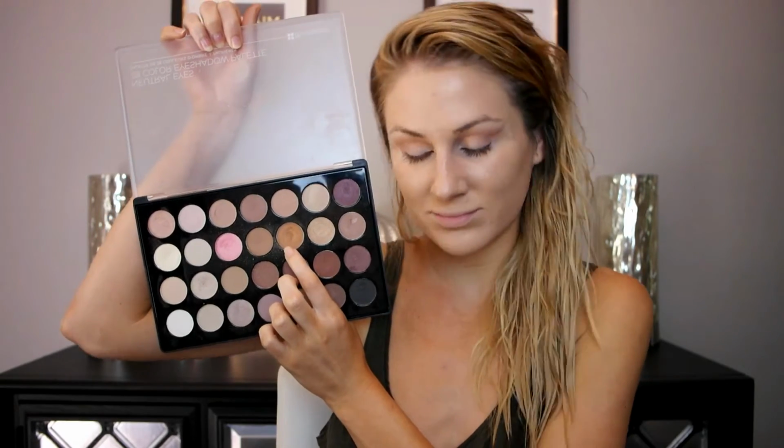And then I'm going into my BH Cosmetics Neutral Eyes palette. I think that's what it's called. And I'm taking this shade, it's a medium warm brown shade. They don't have names, so I'm just trying to explain it to you guys. I'm taking it on the same brush and basically going right over top of that Salted Caramel, just to give it some more warmth and dimension and depth. Just to make it look good. You know how it is.